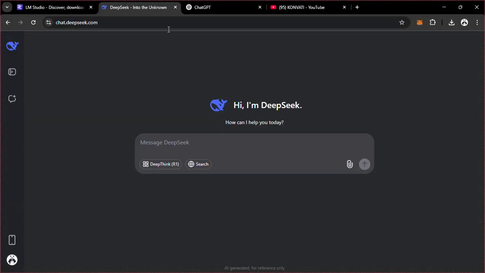So we're going to install DeepSeek on our PC. It's going to run privately on our PC, be it Windows, Mac, or Linux, anyone. I'm going to show you guys how you can install DeepSeek on any of those operating systems and run it locally. So it's not going to make use of the internet. Your data is going to be secured, your information is going to be secured, and you don't need to worry about connecting to the internet to use DeepSeek, as it's going to be running locally on your machine, Windows, Mac, or Linux, right? So for the purpose of this video, I'm using a Windows machine.